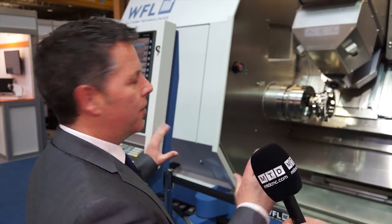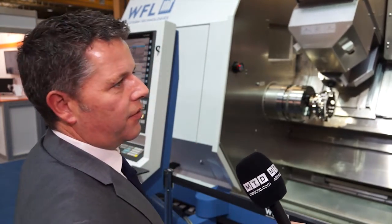But the tool changer itself, in essence, is the same configuration. So why did WFL put the tool changers down the end of the machine as opposed to the back? Well, the main reason is because on the bigger machines, we're looking to tool change some fairly large tools, and also from an accessibility point of view. The idea of the machine is that everything you access from the front — to the tool changer, you access from the machine; you don't have to go around the back to load tools in and out.